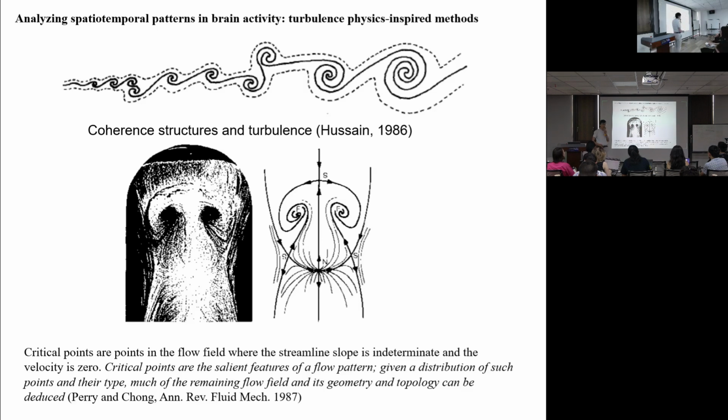For this case, this is a real experimental observation of turbulence, and you will see some of these emergent coherent structures. Here you have velocity fields. Velocity fields are vectors. You have many little vectors about velocity, and overall you can have a field. For this field, you will see this is one critical point, and this is another critical point. This critical point is called a focus. This S represents saddle, and this is a node.